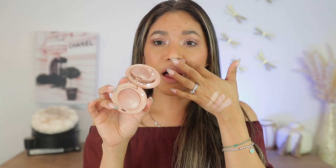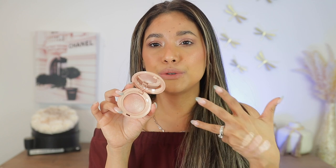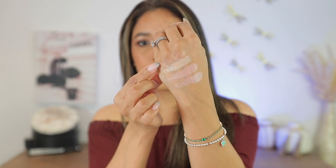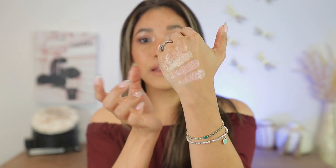Even for somebody with my skin complexion, you see, it looked a little bit more on your face when I freshly applied, but after I apply my setting spray, now it looks beautiful. I cannot decide which one I like best. If you thought that Mesmerize was too icy and too grayish for your complexion, I feel like Charlotte's is a good in-between shade. I'm gonna just swatch for fun Flint, but it's not similar to my champagne shade. You can see Flint is just a true gold and the champagne is a champagne color, so that's that for those.